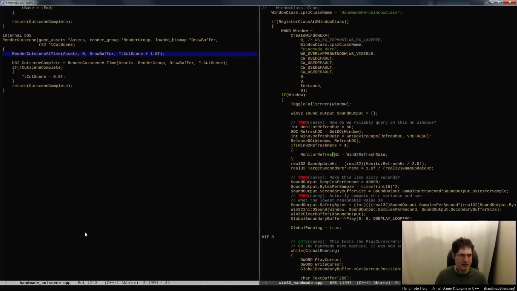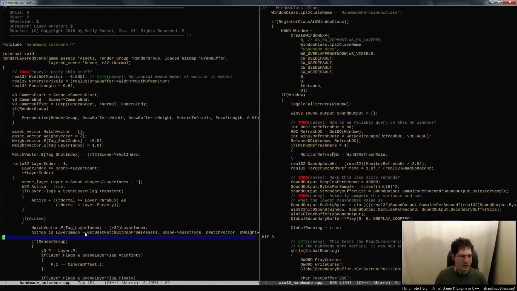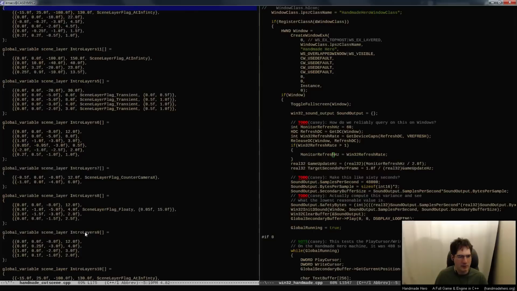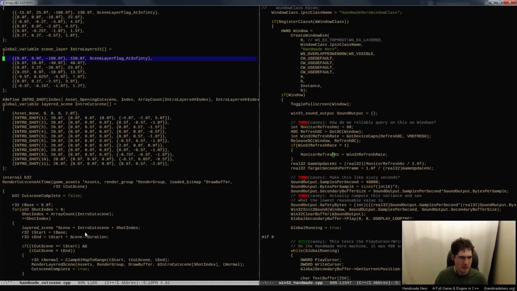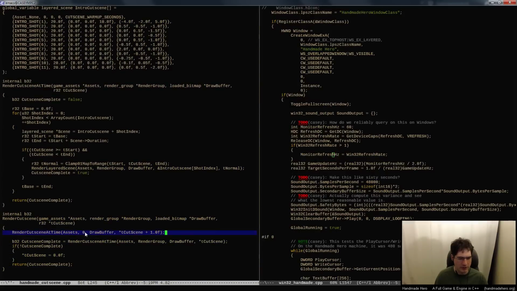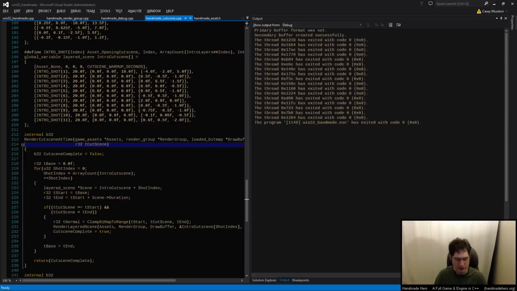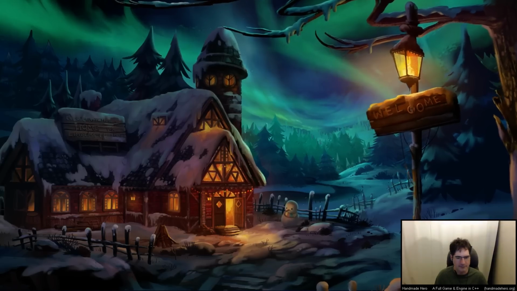We could say something like cutscene warm-up time, or warm-up seconds or something like that. And then we could just use that in both places. We could say, well, we'll show nothing for a certain amount of that, and then we'll look ahead by that amount as well. So now we always have a prefetch cursor and a regular cursor kind of running through it, right?